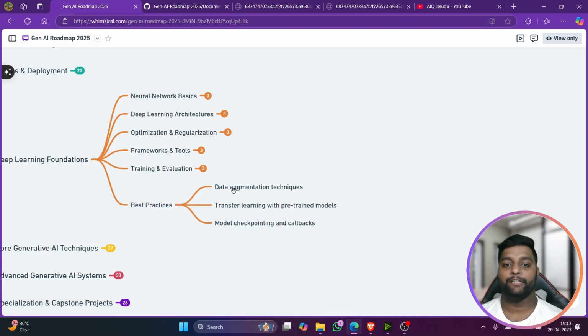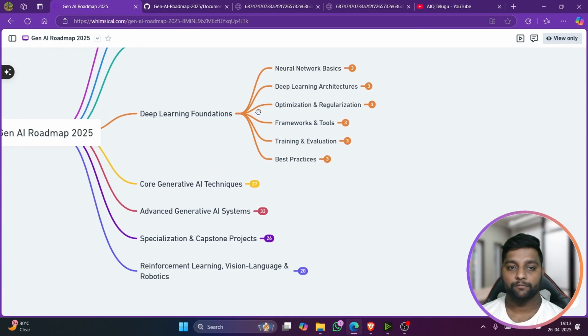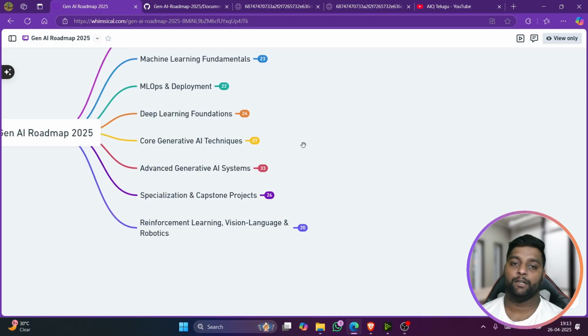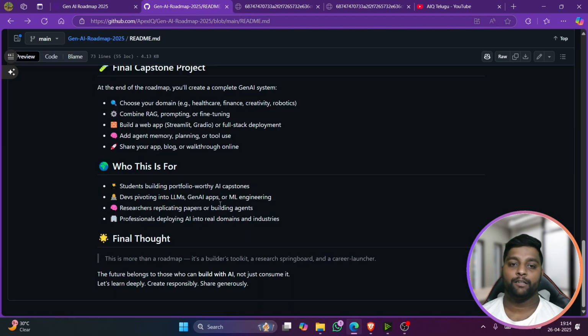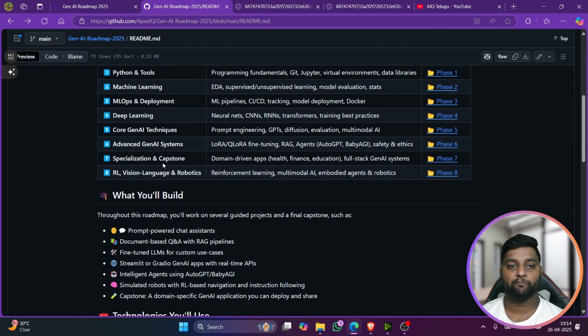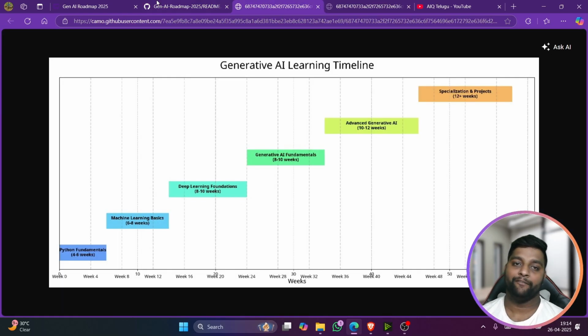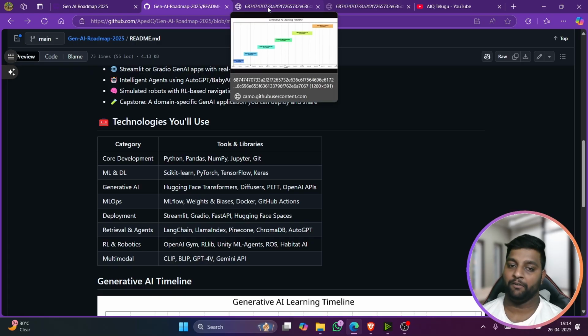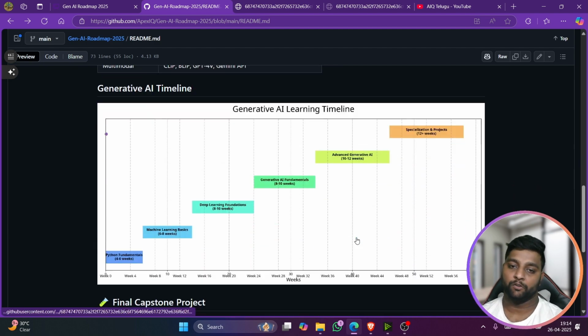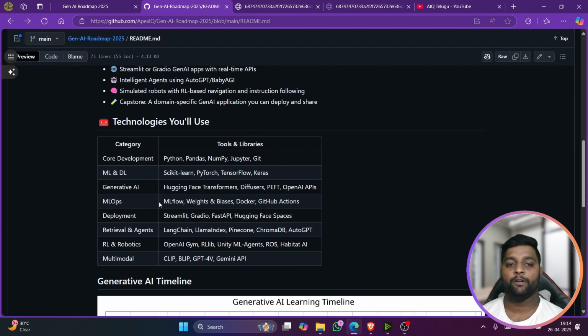And the best practices: data augmentation techniques, and transfer learning, which is ultimately the beast that saves a lot of time and resources, mainly used with pre-trained models, and model checkpointing and callbacks as well. So these are some of the deep learning tools, technologies and algorithms which you need to learn. For this you have 8 to 10 weeks. This is for a complete fresher; if I'm imagining you as a fresher, then I'm telling you, but the timelines can go up and down. Okay, and for that it's already discussed.